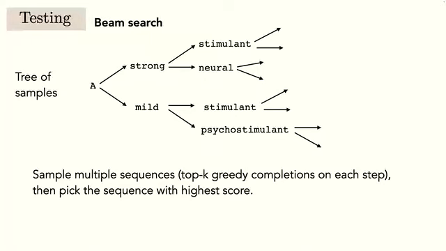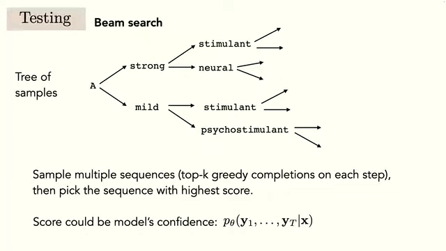One way that people handle that is they do something called beam search, where you essentially let the model choose the top K, what it thinks are the K most likely things. Then from each of those, you choose the top K most likely things next. You fill out this entire tree, and then you calculate the probability of the entire path along the tree for each of them, and you pick the one that scores best overall. So the score is the model's confidence of the entire sentence along that tree. And there, what we might learn is that, conditioned on the input, the correct path on the tree would score higher.